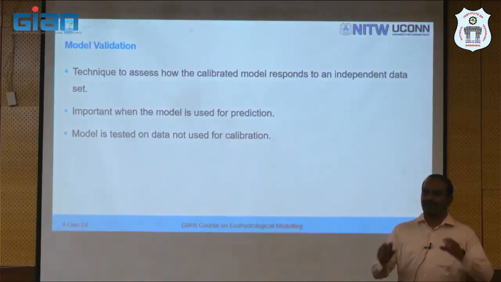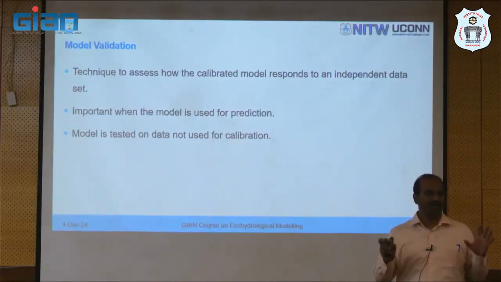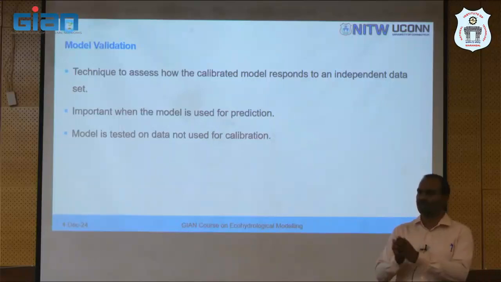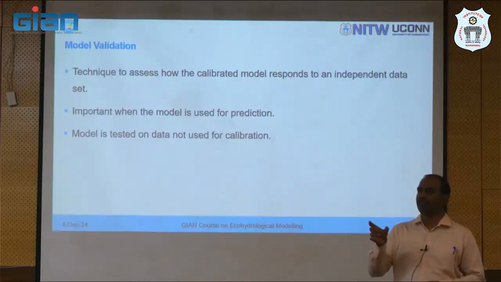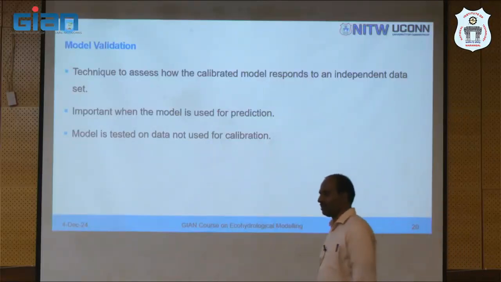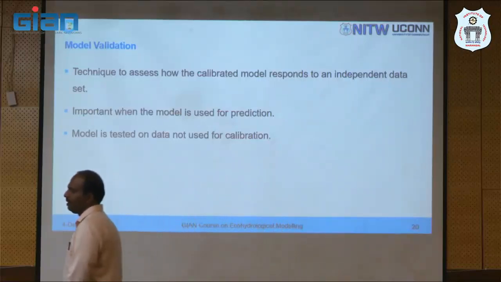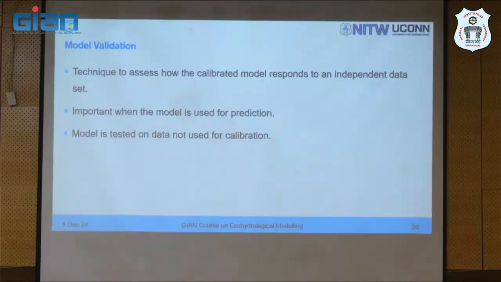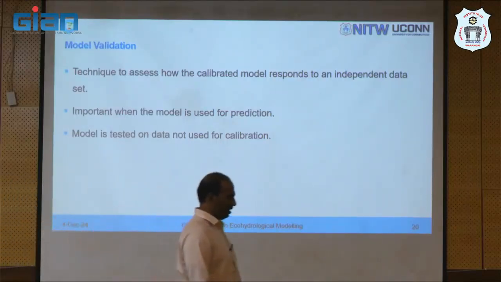Model validation is this: you have estimated parameters which you have seen are physically possible in this particular catchment. Now, are these parameters suitable for a different data set? Let's say you have taken a long-term simulation, 1990 to 2024, and you say that you have calibrated the model between 1990 and 2010, 20 years. You got an excellent NSE, 0.95, 0.96, right? PBIAS is close to 0, RSR is also close to 0, right? R square is close to 1.